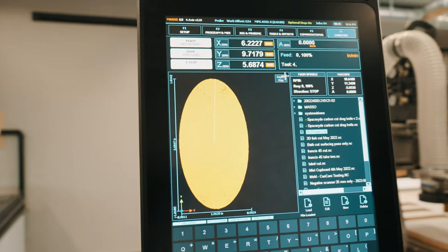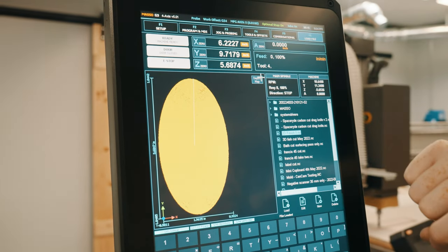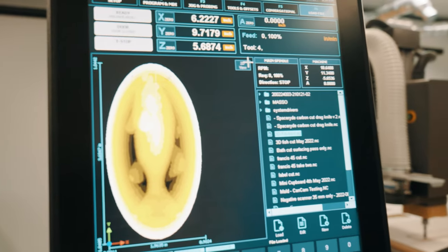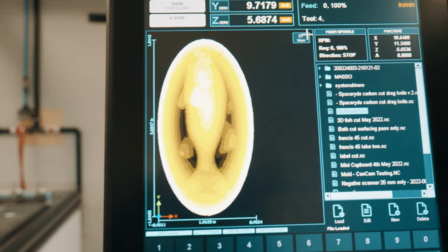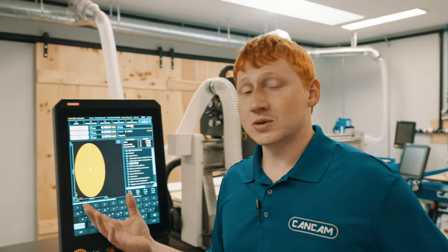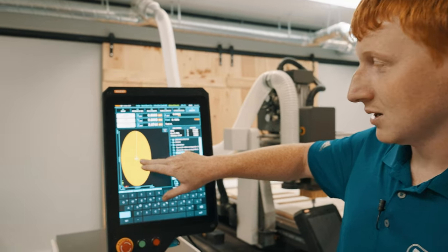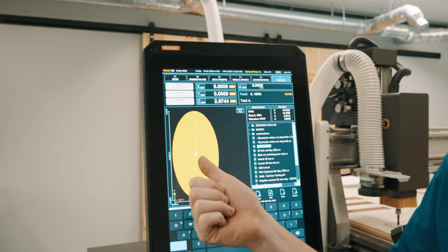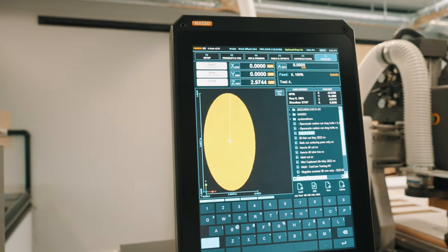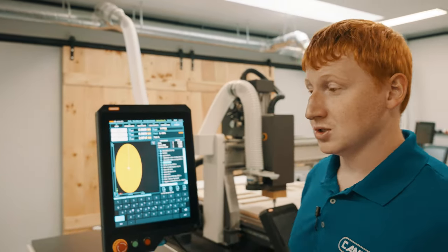With detailed three-dimensional cuts, you can also select a depth map at the top right of the main screen, which will allow you to see how it is three-dimensionally going to cut. Before we run a cut, we can do what's called a verification process. We use the icon located in the center of our screen right now. This is a digital representation of our spindle in its current location in reference to the job itself.